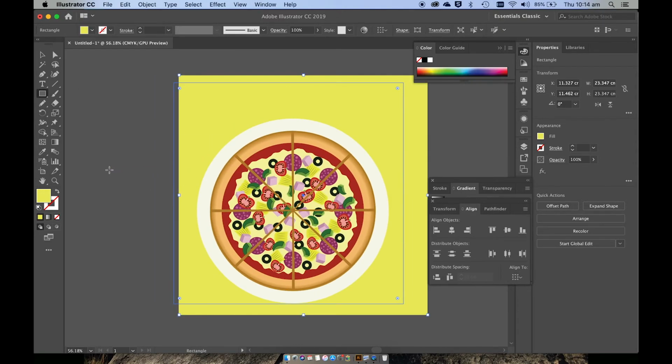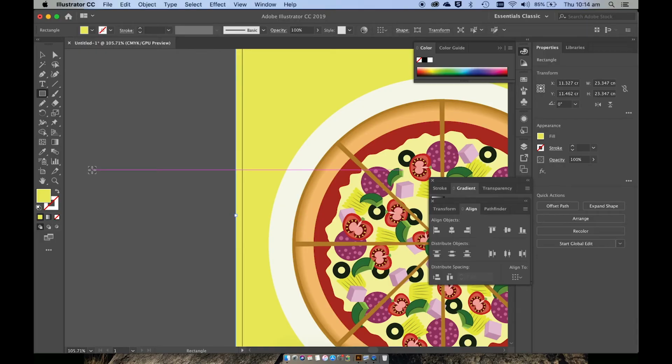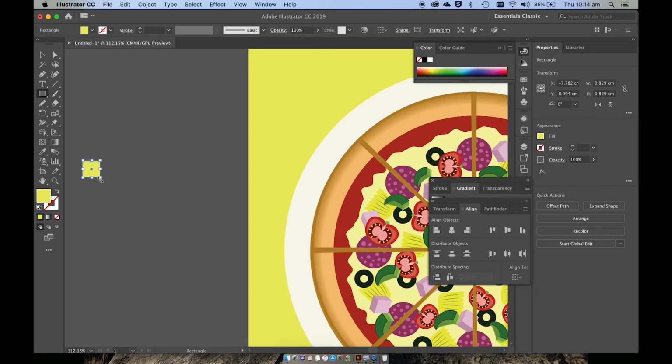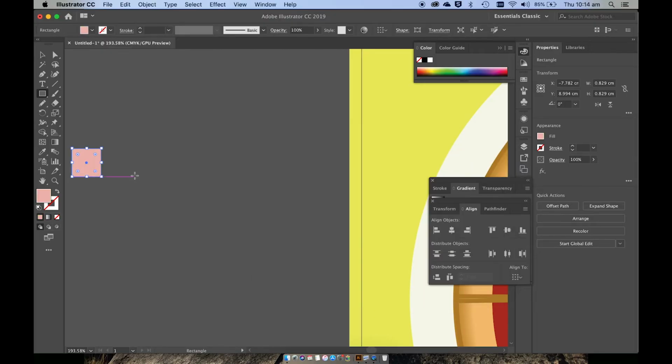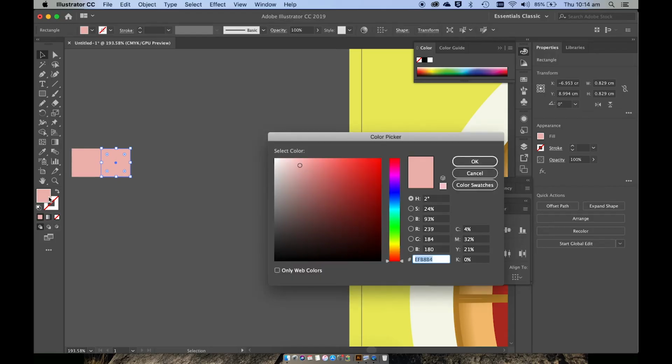Using your rectangle tool, you're going to click and drag out a perfect square, so hold down Shift to do that. We'll make that one light red. Hold down your Alt or Option key to drag out a copy and just hold down Shift to make sure they're perfectly in line.